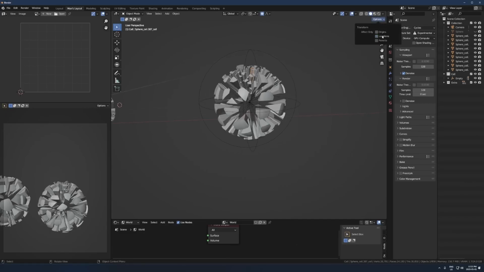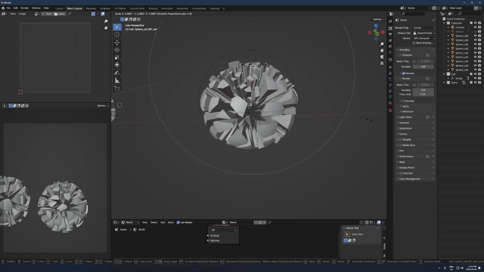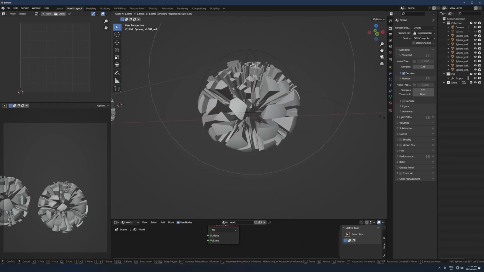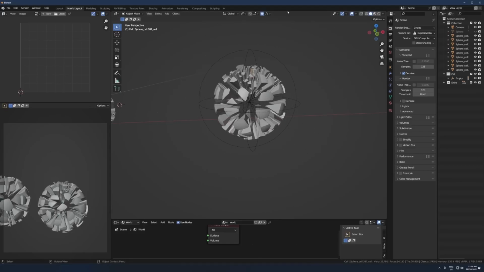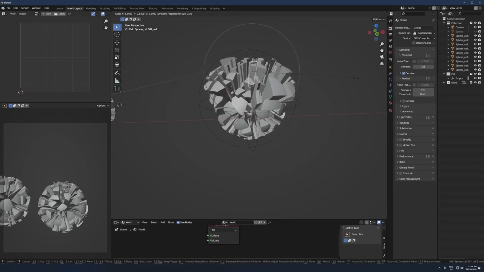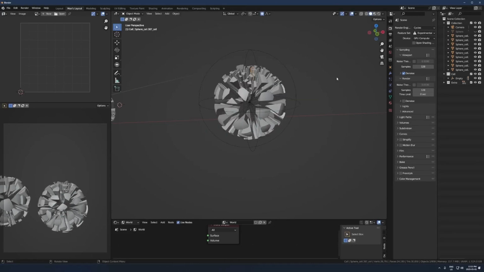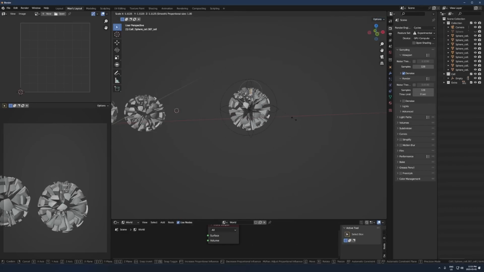remember what that does. If I turn that off and I scale it, it's going to actually do scaling with proportional editing on. It's going to scale relative to this thing I have here, right? If that's off, it's going to do this, just one. Turn it on, it's going to scale things close to this object. But if I turn on affect only locations, I can still scale it, but it won't actually affect the scale. It'll only affect the location of things.